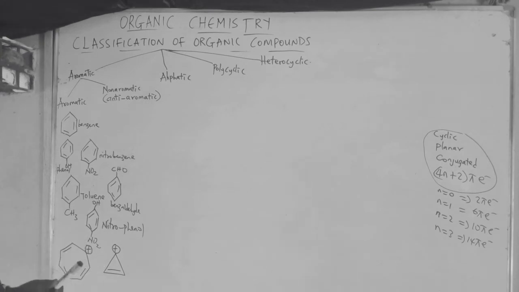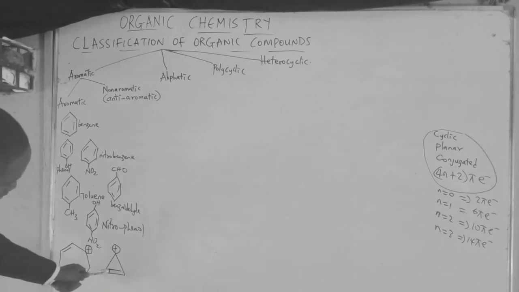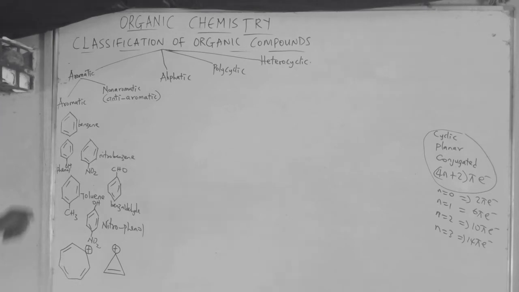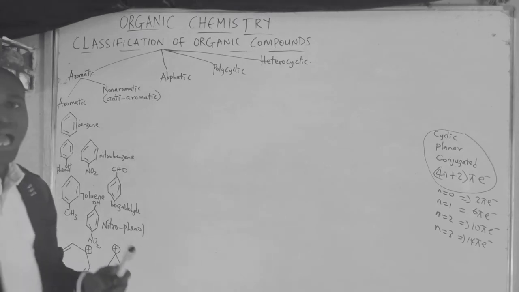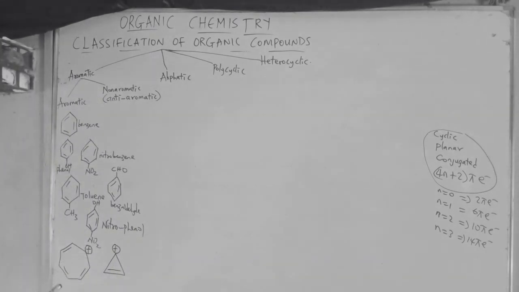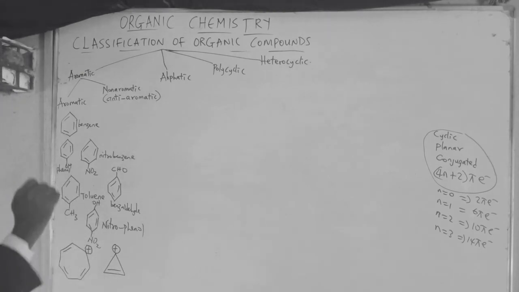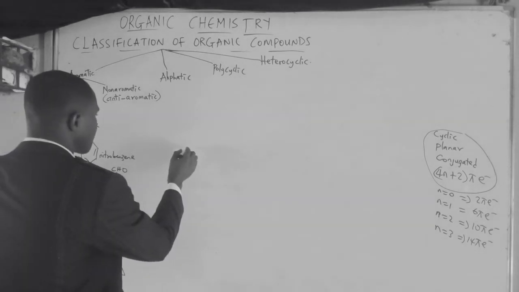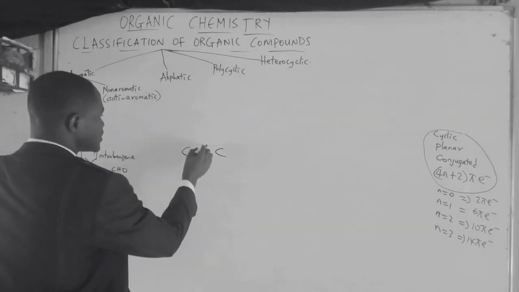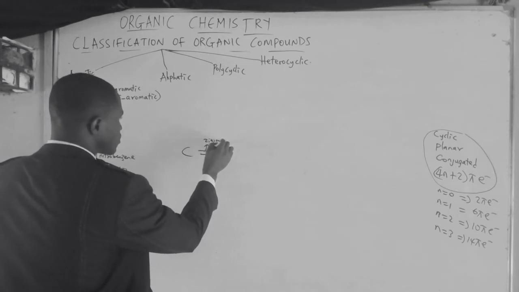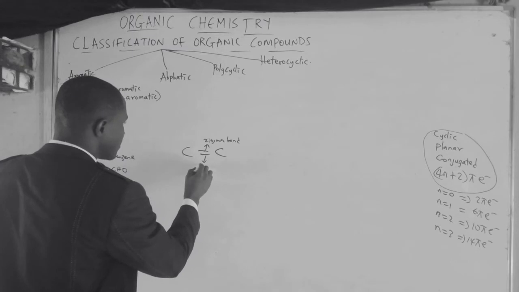Now, for this cyclopropene, it has 2 pi electrons, that is, this double bond, this second bond inside is pi bond. So it means that when you have a double bond in a structure, one will be sigma bond and the other one will be pi bond. So what happens now is that it has 2 pi electrons. 1 pi bond gives rise to 2 pi electrons. If you have a structure this way, for instance, this is sigma bond, while this is pi bond.